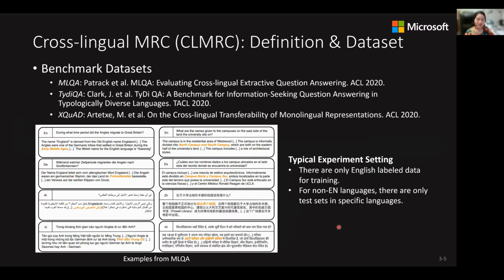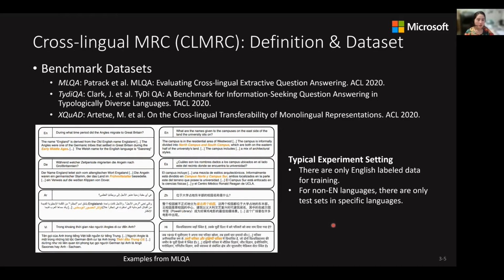Before 2020, there were few benchmark datasets for cross-lingual MRC. There were mainly three datasets published in 2020, including MLQA, TyDi QA, and XQuAD. Here are some examples from MLQA, which is commonly used in related work. Each instance in MLQA contains a query and a passage, and the goal is to extract the precise answer span from the passage, like the orange highlighted phrases here.